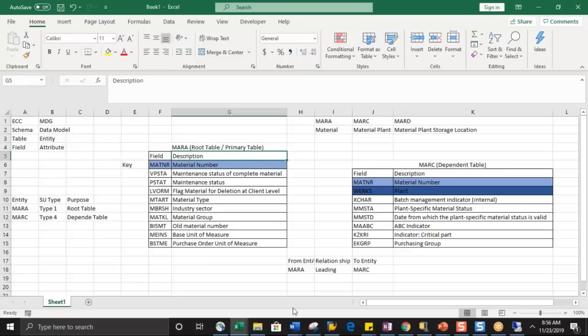When we maintain this relationship, what happens? The system will derive the list of key fields from a root table to its dependent table. That means the key field which is there in MARA, material number, will automatically derive into MARC.